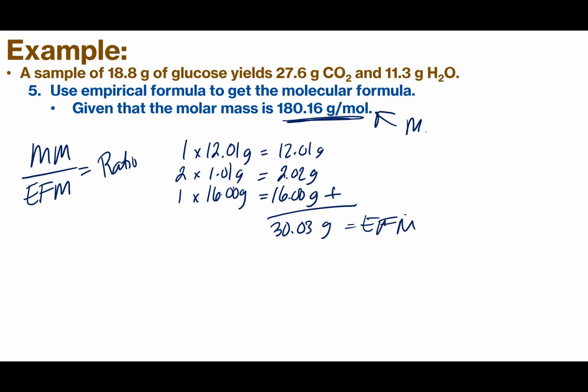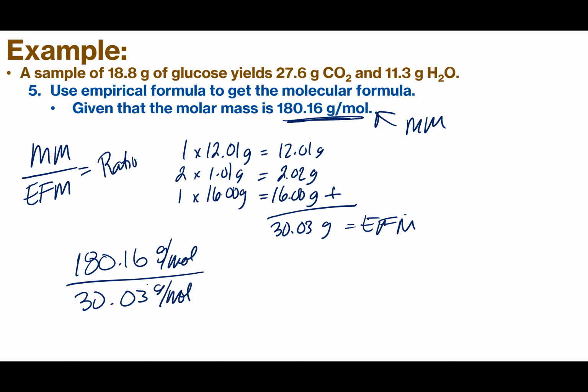This is our molar mass we were given. So our ratio is dividing those two things. You always want to divide the bigger one by the smaller one so we get a number that's bigger than 1. All right, so 180.16 divided by 30.03 gives us, what do we have here? 4 significant figures, 5.999, which is great. We can round this to, well, that's what we're going to say our final answer is for the ratio, which is really like 6.